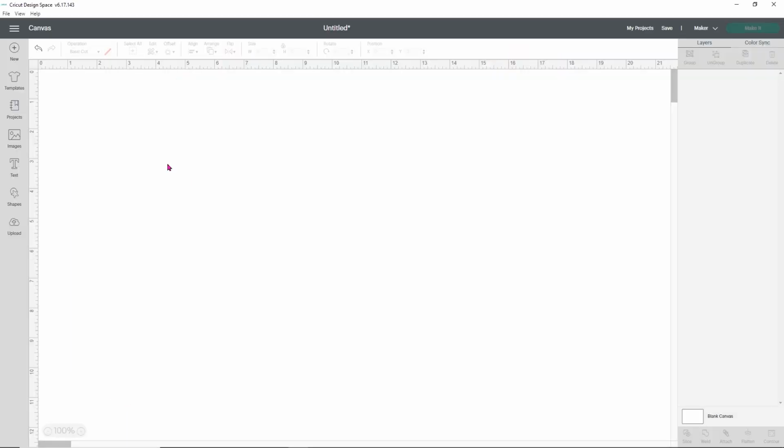So let's talk about doing test cuts in Cricut Design Space. It's really important that you do test cuts when you are starting with any new material, or a lot of times after Cricut does an update. I find that the updates do cause a lot of issues with the cut settings, so I do recommend learning how to do test cuts. They're super easy, really very simple, and you can do them really quickly.